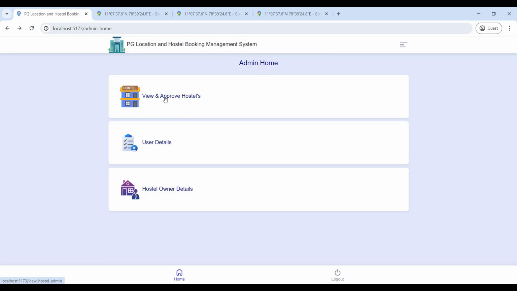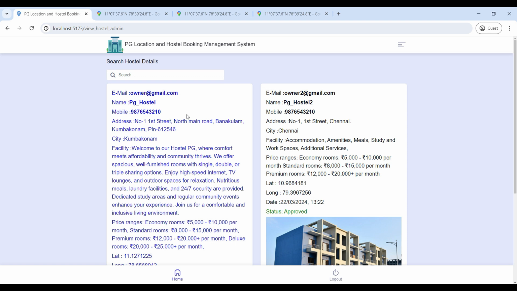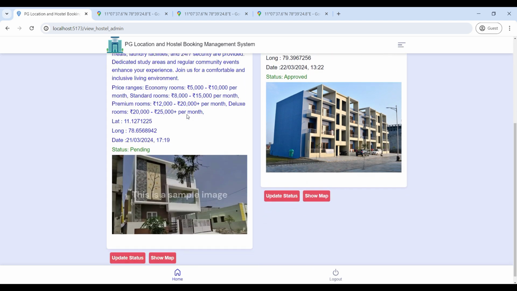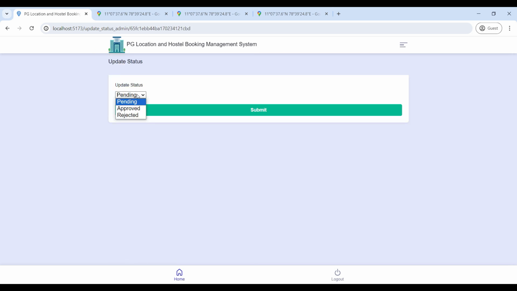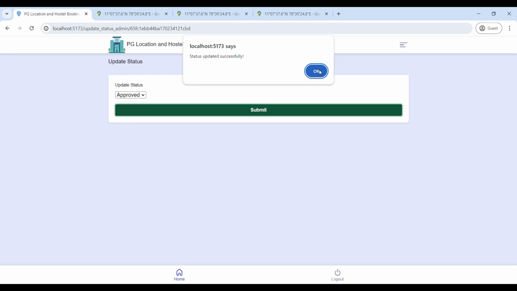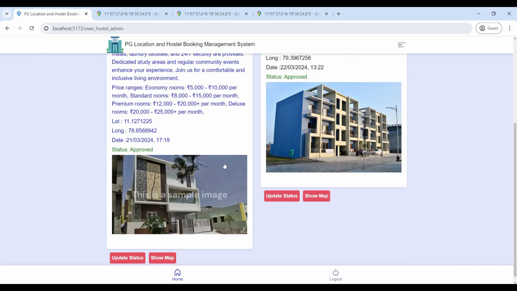First go to view and approve hostel. Admin can verify the hostel details and approve the hostel. So click on update status, then select upload and submit. Now the hostel is uploaded.